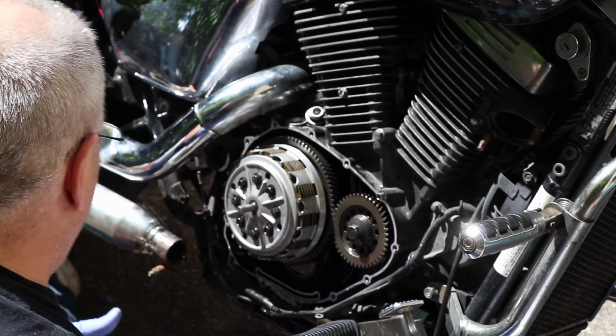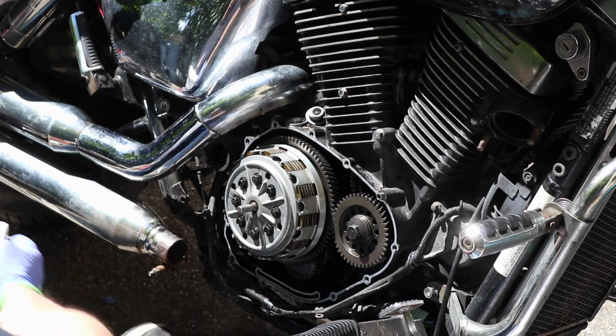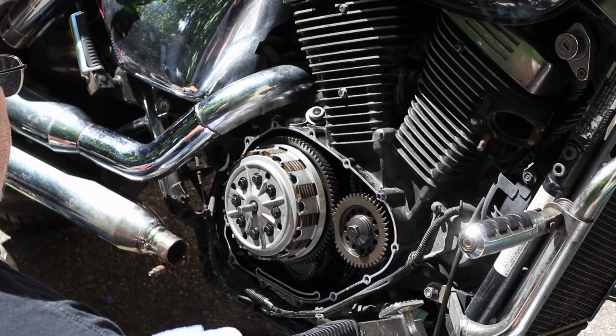Be careful when you're doing that scraping, guys. This is aluminum. Most of our scraping tools are steel. Don't want to put a gouge in that cast aluminum. You will cause yourself a leak, which the gaskets are there to prevent.